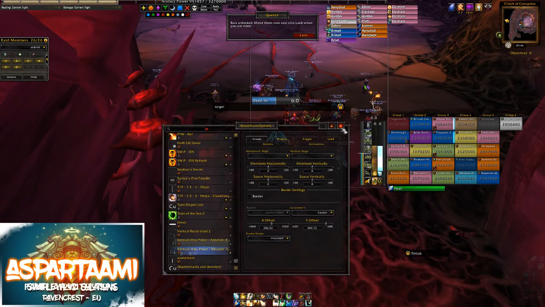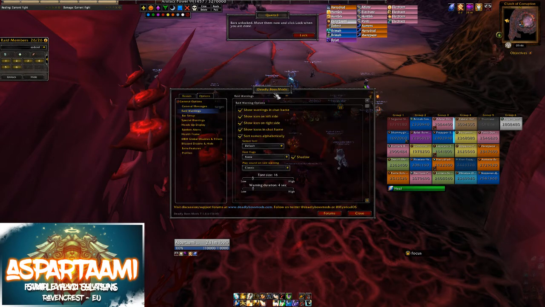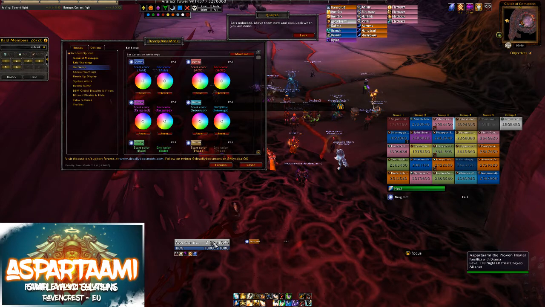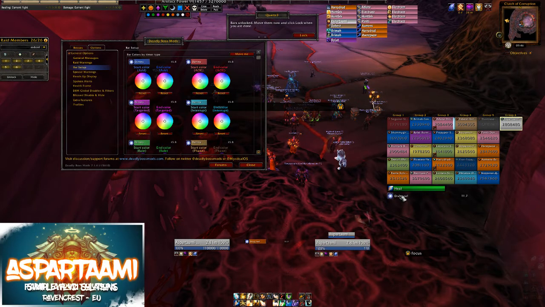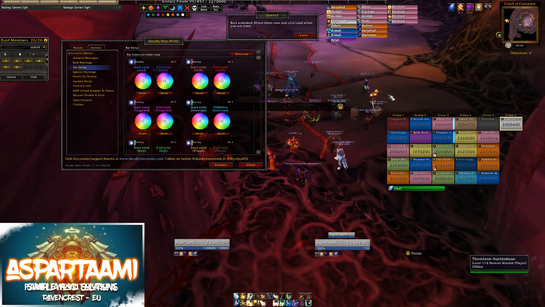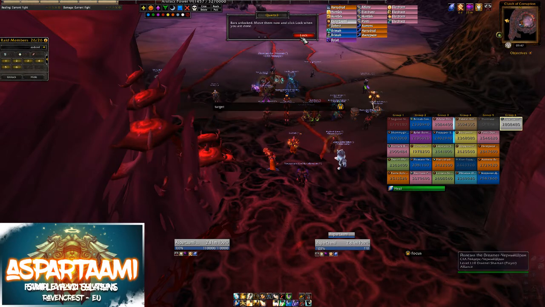Another thing I want to show you is my DBM raid warnings and the bars. They grow in here and downwards. First they're here in the middle, and then when the mechanic is coming closer it moves over here and grows downwards. So always the one which is coming next is at the top of it. You can have them wherever you want to. For me it's just easier to have everything around my raid frames. It's easier to keep track of them, and it's easier to have all the important stuff in one place, so you don't need to look around your UI all the time when you want some specific information.